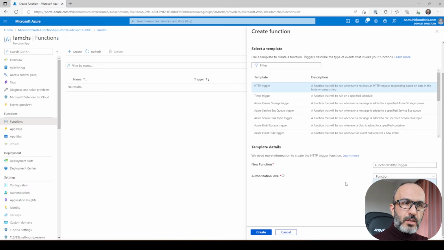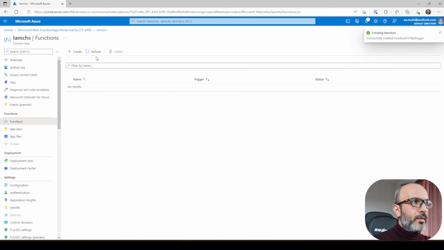What that is telling me is, if a user is accessing your Azure function, do you want them to provide an API key? And for that, you could either pick function or admin. If you want an API key to be associated with each function specifically, use function. If you want it to be associated with a user, so all functions from a specific user, use the type admin, sorry. For me, in this case today, I'll use anonymous. I don't want to create an API key, but this is, of course, not recommended for a production environment. Let's click on create.